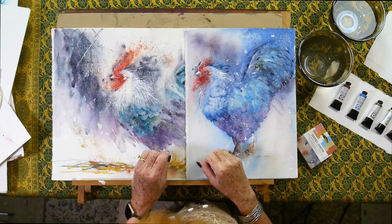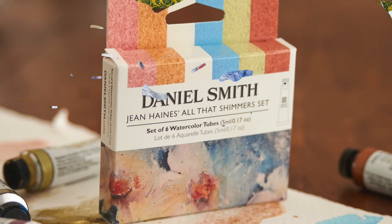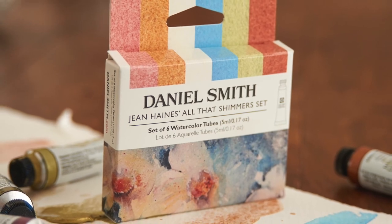What I'm looking for in my work is something different to what everybody else uses. Of course I'm sharing my secret with you now so it's not really going to be a secret anymore, but this is how I add punch — literally using little subtle suggestions of colour using my shimmer sets. Thank you very much.